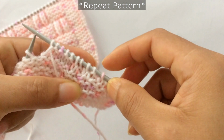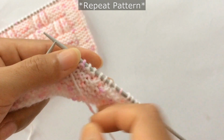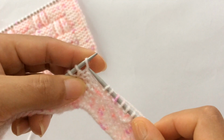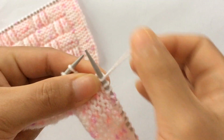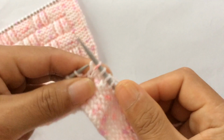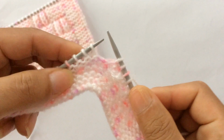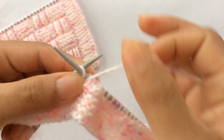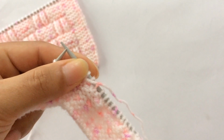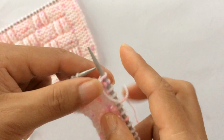For the repeat pattern, we have done knit 1 below, purl 1 2 times, knit 1 below and purl 5. Again, knit 1 below, purl 1 2 times, knit 1 below, purl 1, knit 1 below, purl 1, and knit 1 below, and purl 5. So we have finished all our repeats.